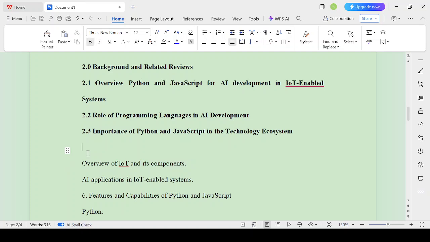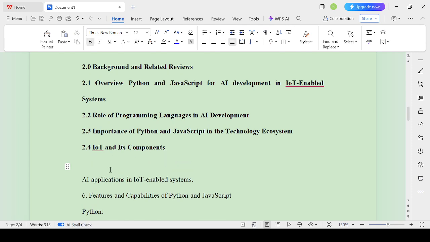Then you can have 2.4, a section you call IoT and its components. You reason how you arrange it.